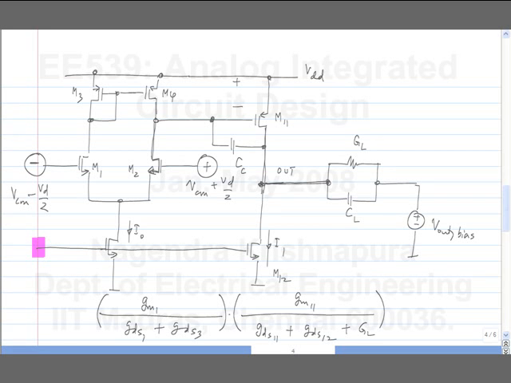So one thing is we saw that the pole associated with the input side is close to the conductance you see here, which is still GDS3 plus GDS1 divided by the total capacitance, which is all of the parasitics here plus the Miller multiplication of Cc. That is approximately the value of the pole. What about the output side? What was it?